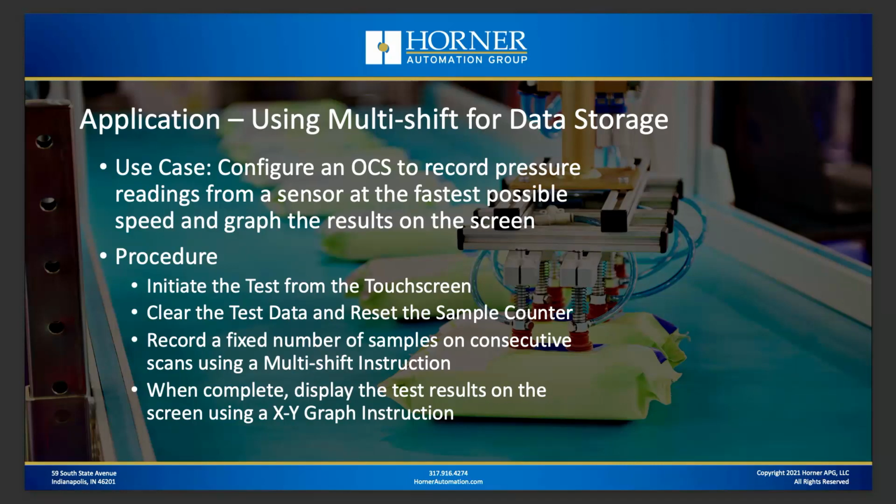So what we're going to do is record a fixed number of samples. And to do that, we're going to use a sample counter. And so as we initiate this process, we want to clear out that sample counter, clear it back to 0. Now, after that's cleared out, and as we start recording samples by shifting the pressure value into our shift register every single scan, we're effectively going to count up to a certain number of samples, let's say 750 in our case. So for 750 consecutive scans, we're going to record the pressure value. Scan time's probably in the 4 to 5 millisecond range. So it's going to take a few seconds, and then we're going to have the data we're looking for.